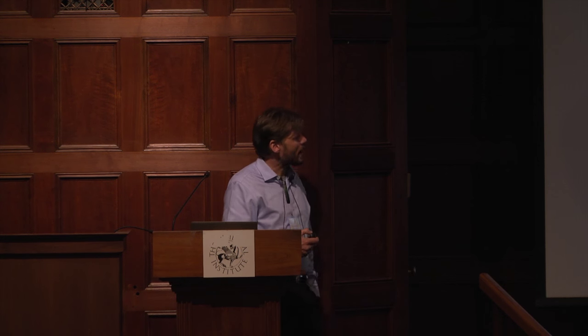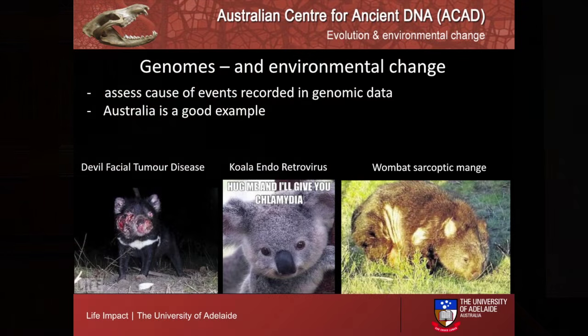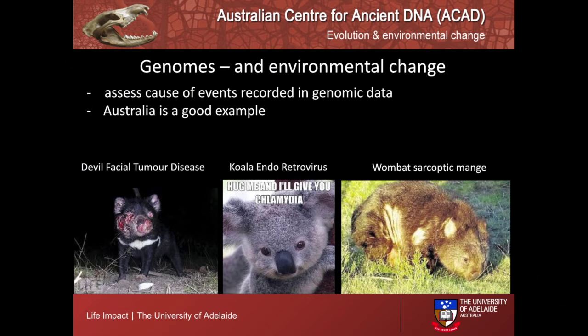It comes out. And another one, the wombat, which is just a ridiculous-looking animal, but even more ridiculous here because it's got huge chunks of hair coming off due to mange. Not a very attractive disease, but you know, if you're going to have one. That is also sweeping through the population. Same problem in all these three animals. The amount of genomic diversity is incredibly limited, and we find it right the way across Australia.